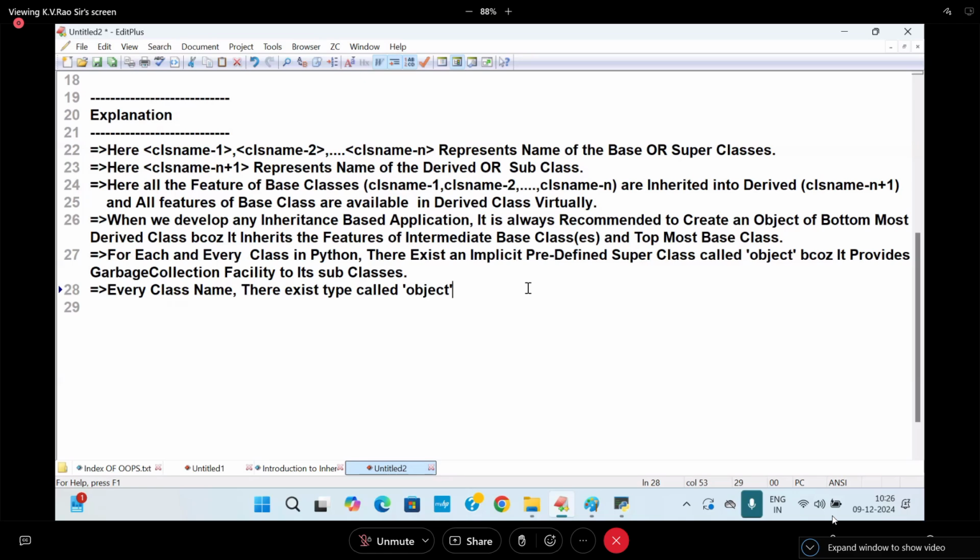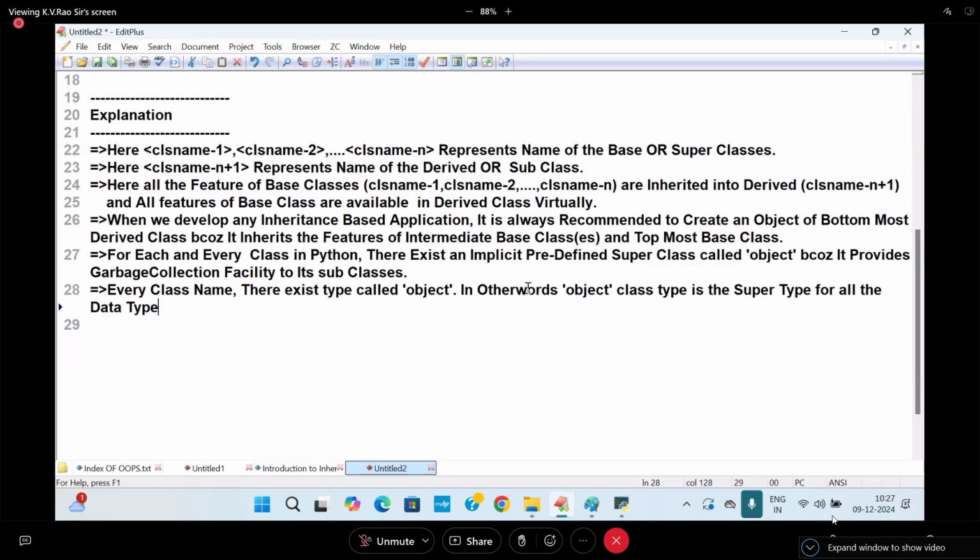In other words, the object class type is the super type for all the data types.